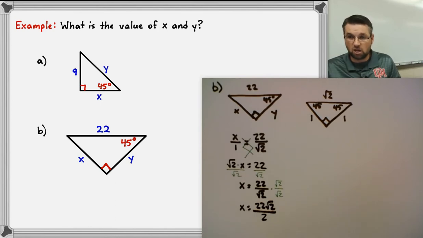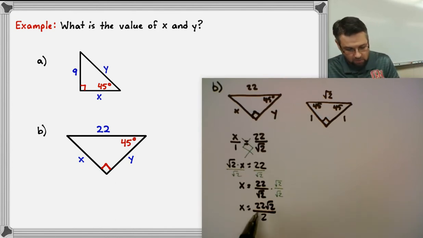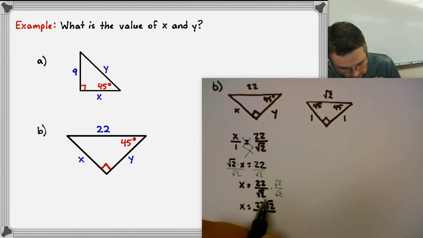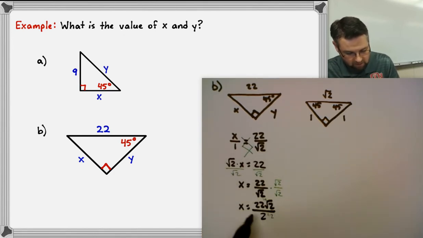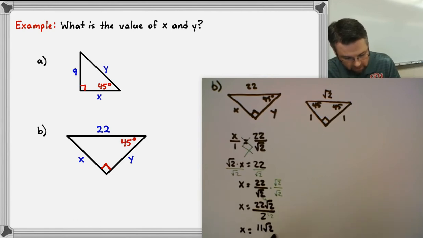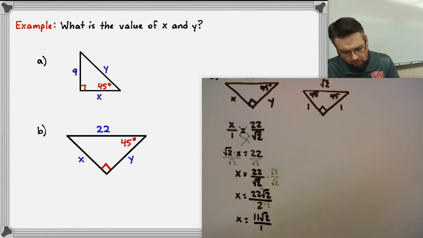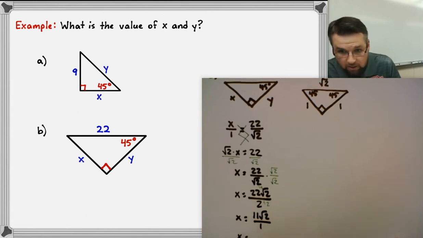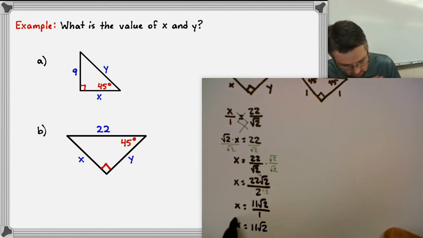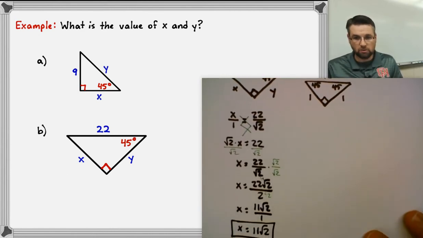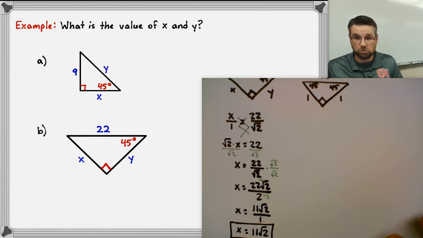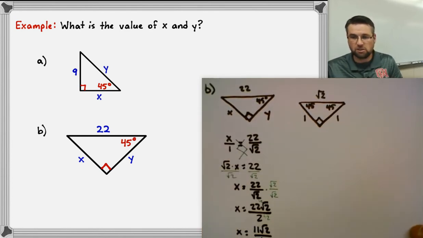We've done all this when we were talking about radicals in previous units. And then we can reduce the top and the bottom both by 2. Remember, we divide the non-radicals and then we divide the radicals. So we divide the 2 into the 22 and the 2, and we end up with on top 11 radical 2 and on the bottom, 1. But we can just say that x is 11 radical 2. So that is my answer for x. Boy, that was a lot of work. It wasn't that bad, especially once you get used to it. You just got to make sure that the fractions are set up right.